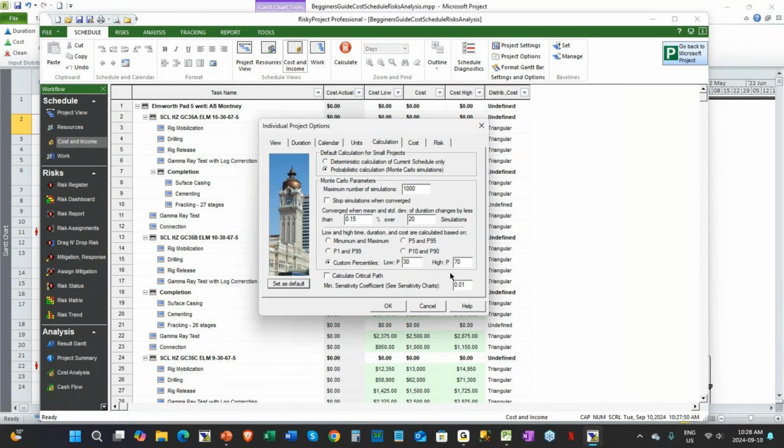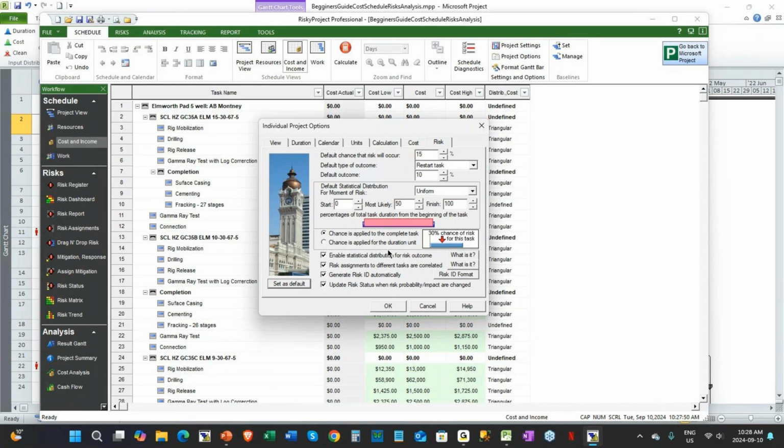And I'm just going to put my high results. Typically the high results for cost and schedule will be our confidence level, and we're going to put it at P80, which is fairly common. We'll go to look at our risks, and I just want to make sure that it's enabled.